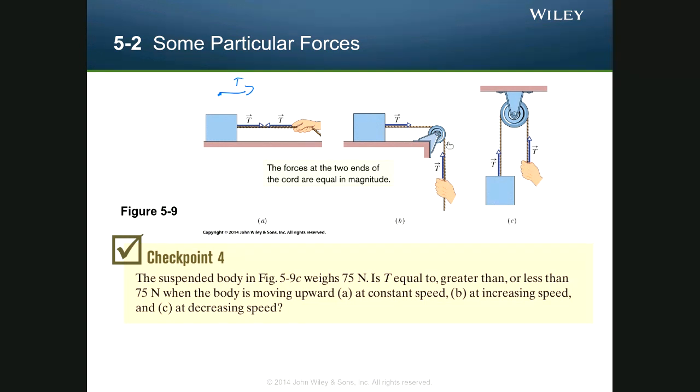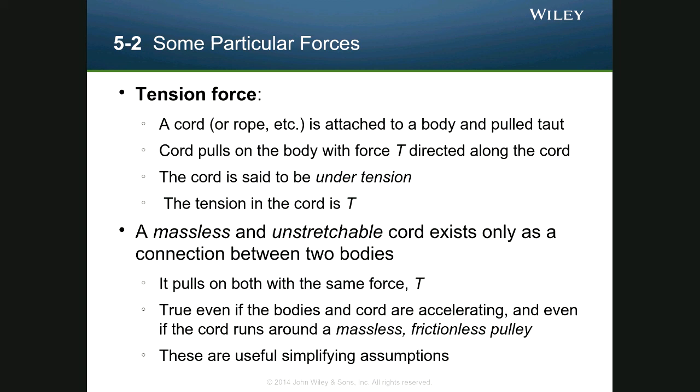You can't push a rope. The rope can pull you, and you can pull on the rope, but you can't push it. If you get rid of that slack, you're no longer under tension. So if we go back to our definition, we have to think of these as the rules and assumptions for which you can say a body is under tension. All right. So the rope is attached to the body and pulled taut. If it's not pulled taut, like tight, then it's not tension, and you have to deal with it differently.